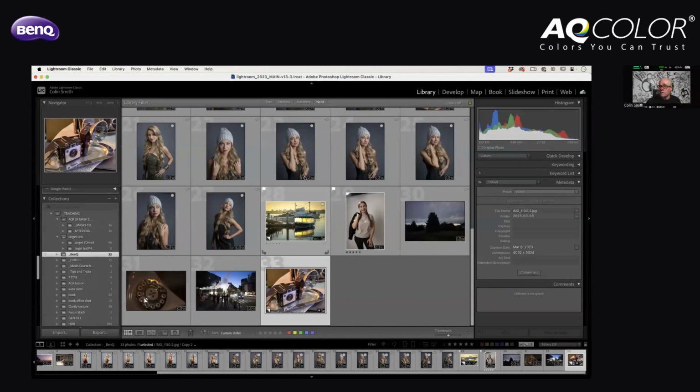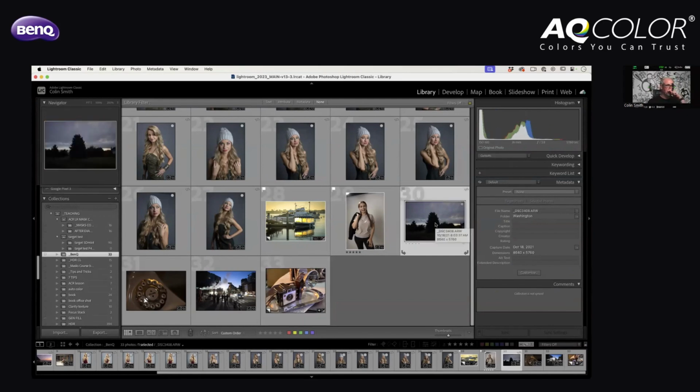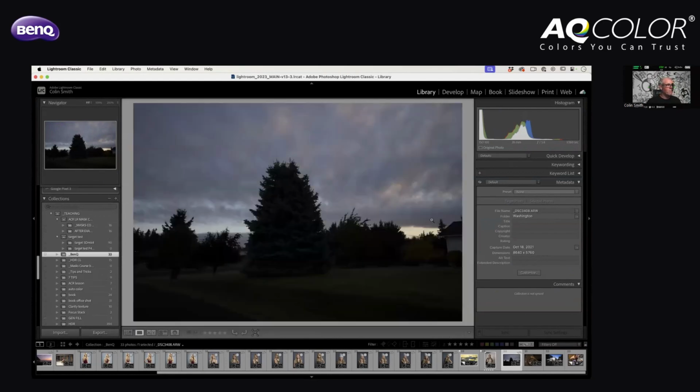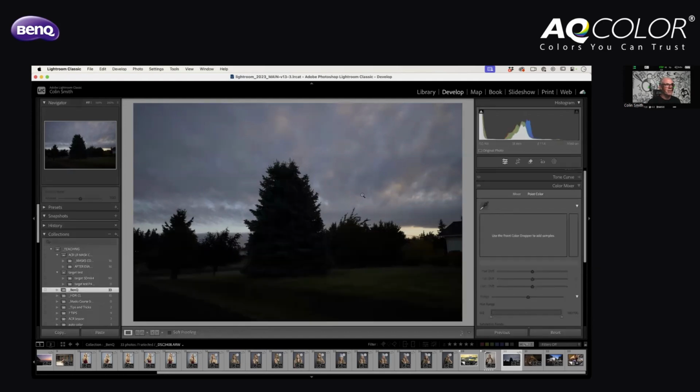So I've got some other new features that we're going to look at in a moment. But first of all, why don't we jump in and look at a little bit of what we can do with the masks inside of Lightroom. And once again, same in Camera Raw. So let's grab this photo here. And the sky obviously looks great. Foreground is just very, very dark.